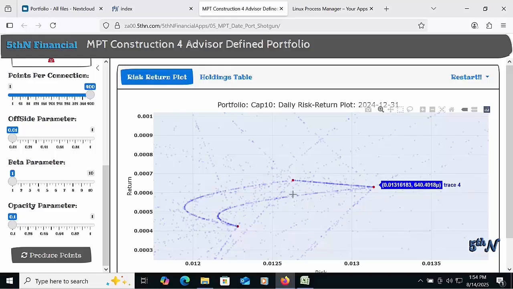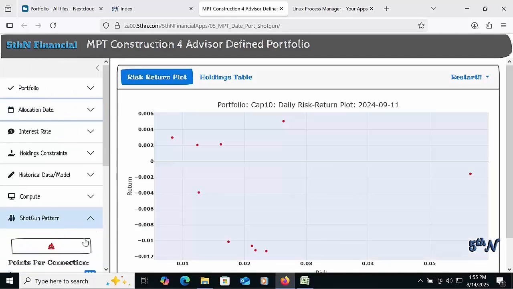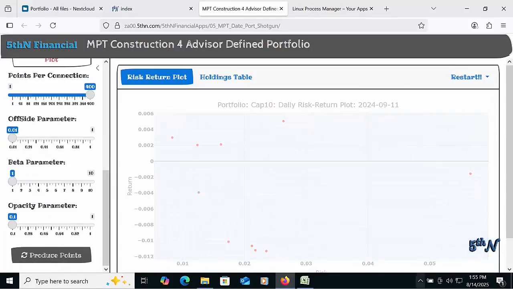So the arc comes back much like this, and this one comes back pretty much like this. Looks like these are 2 parallel curves, so to speak, not exactly, but you know what I mean. And so you see a straight line between those. You can pick another date and see if you see the same thing. Let's pick another allocation date. We'll just move back anywhere, just at a random time. Do the same thing, and place the points on the plot.